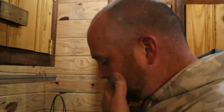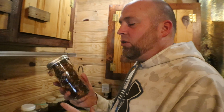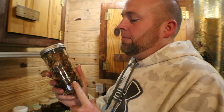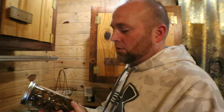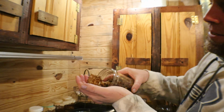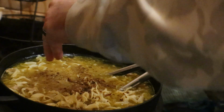Shut the front door. That's there. You don't have to add these, but we are going to because it does add a lot of flavor. These are ringless honey mushrooms that we harvested right here in the Ozarks on the trails in the Mark Twain National Forest. Walking around, you know. Is that legal? I think so. We dehydrated them, and we're going to crush some of these up and put them in here. They add a lot of flavor. You can add regular mushrooms. You could add carrots to this. I mean, look at these things. See how nice they are? Just put a little mushroom flavor in there.